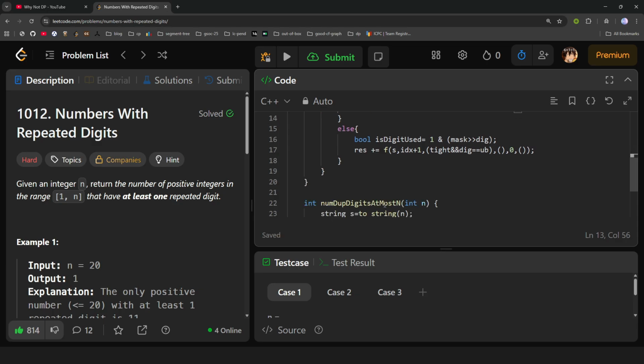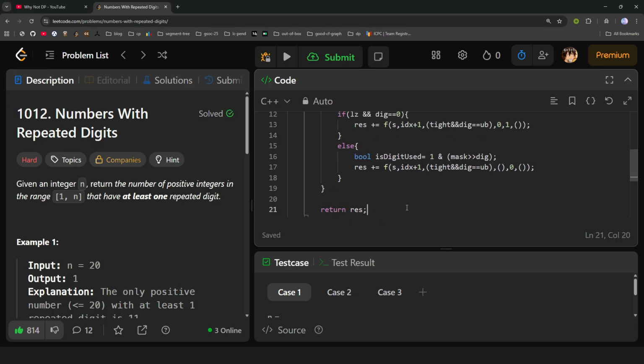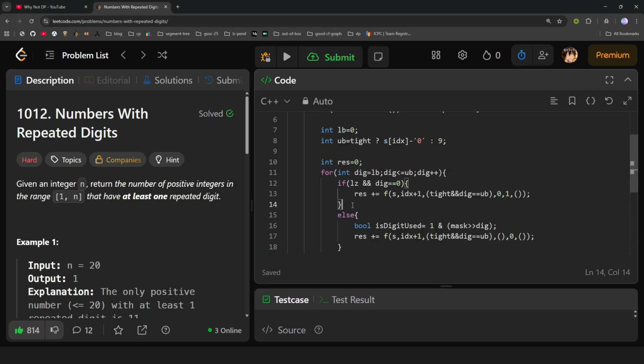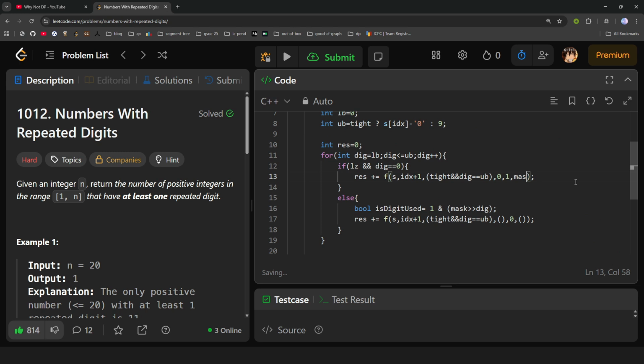And once these three things are decided, we will just simply return our result like this, right? So we know very clearly that if this is the case, that is each and every digit present or chosen till now is 0, then it means that our actual integer has not yet started to form, that is the value of mask should remain 0, right? So that's why we will keep it as just mask as we passed it here, or you can also keep it as 0, it will not change anything, but let's keep it as mask only, right?